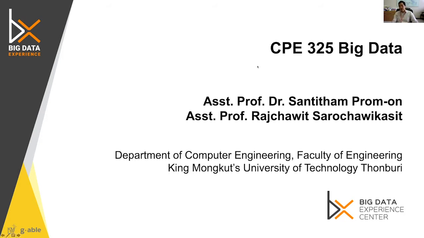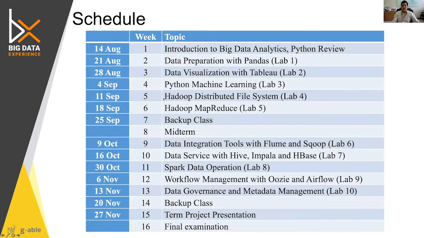Okay, so for this class there will be two of us responsible, and the TA there. I will be responsible for the first part of the class before the midterm exam, and Ajahn Rashawit will take care of the sessions after the midterm exam. All right, so let's move on. Then we discuss the class structure first.